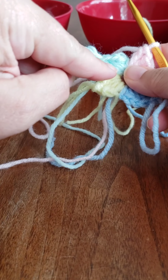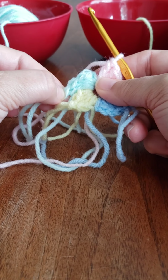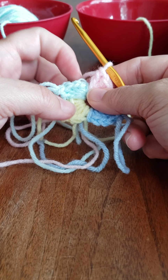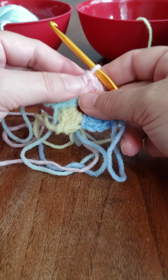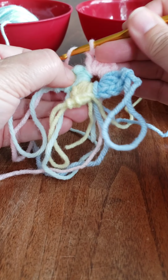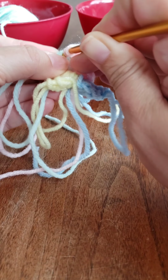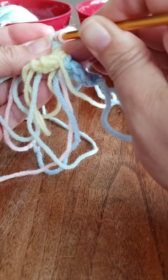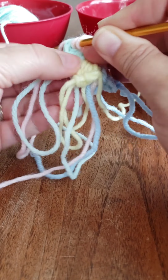So when you're working along the top of your second color, this is 1, 2, and 3. So you're going to want to work in this, which is your single crochet from the previous row, and you are going to do 2 double crochets in that 1 stitch, if you can see it right there. So we're going to do 2. It's a little bit thicker because of when I attached it, I also had 2 yarns coming through there.